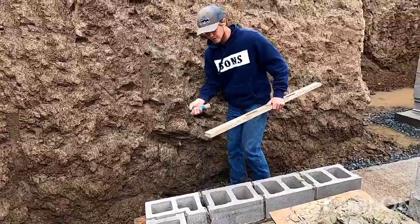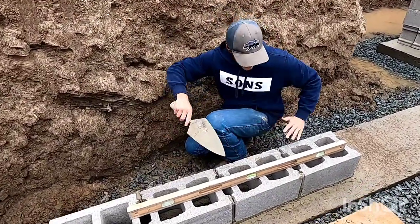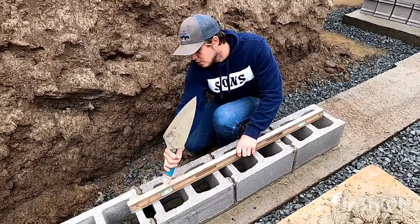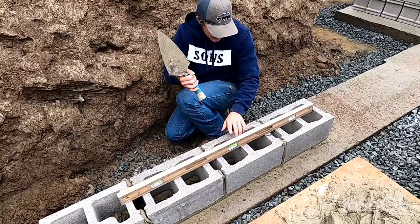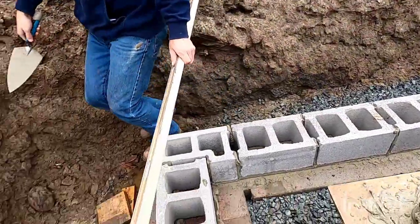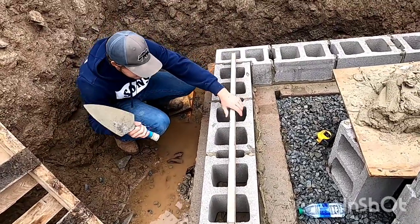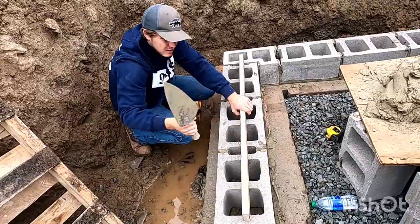I got my bumper on my trowel. You always set these block off your corner. So I take my bumper, bump it down onto that corner, and then make sure it's level. So I gotta tap down on this side, level.